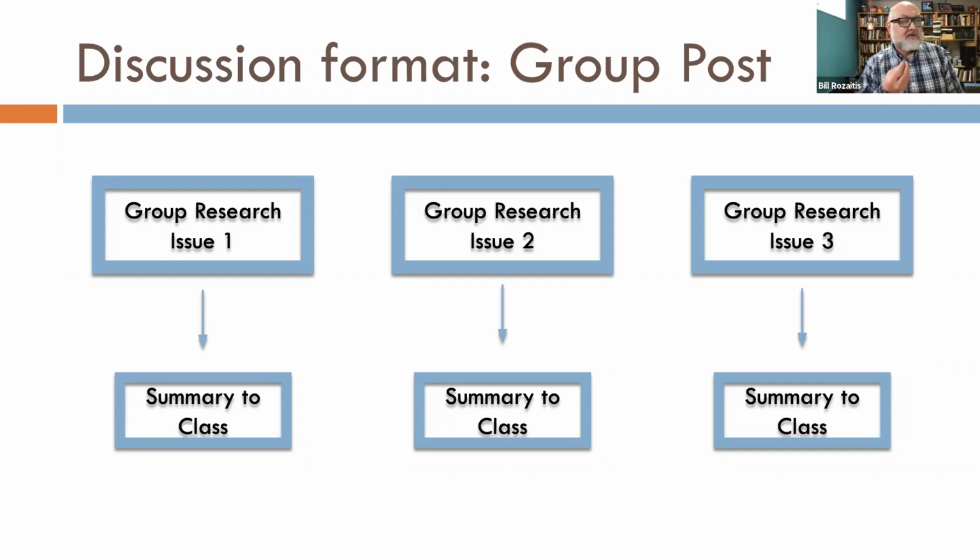So group projects are really good for things like critiquing articles or case studies. People often use them for case studies. Maybe those case studies result in some kinds of recommendations. Maybe it's researching and presenting information, like this we have here, group research issues. You could have students research different topics and present them to the class, or maybe they're going to summarize or annotate research articles or something like that. So these can be done, I think, relatively easily, again, by grouping in Canvas or just by creating different forum discussion threads for different groups.